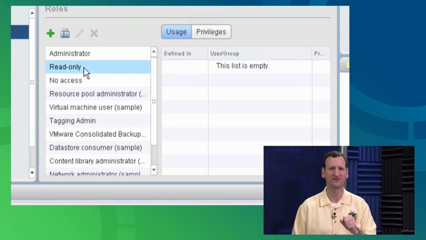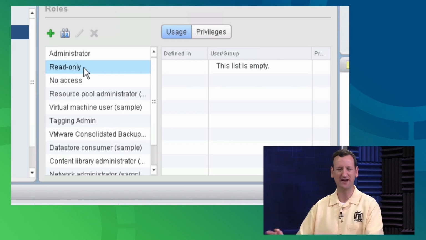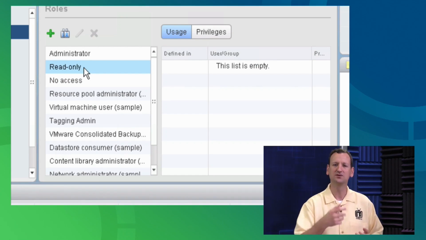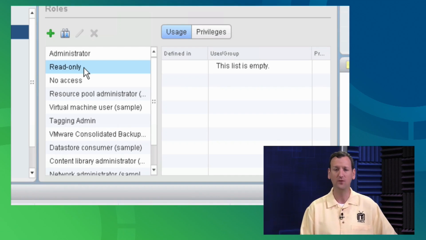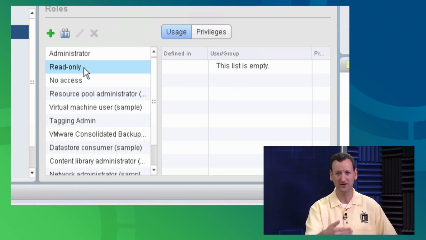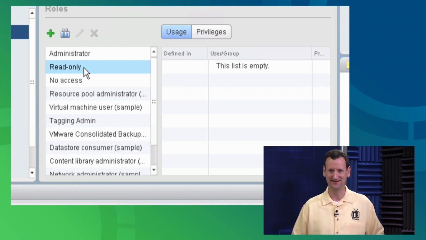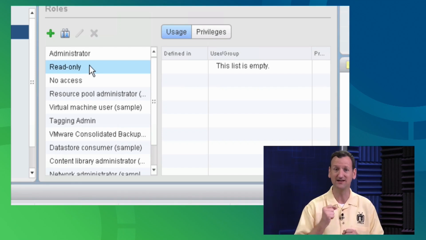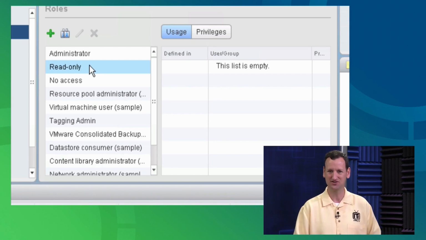Read-only access is really helpful for help desk employees, right? I might have a help desk employee that's entry level, somebody right out of college or high school or whatever, and they're getting into IT, and I want them so that when somebody calls in a ticket and says, hey, I can't connect to this server, I might want them to be able to connect to vCenter, log in, find that virtual machine and see if it's powered on. I don't want them to change anything. I just want them to look. And so I can use that read-only role to do that. I can give them that role, and now they'll be able to read just everything inside of vCenter, but they can't change a single thing.